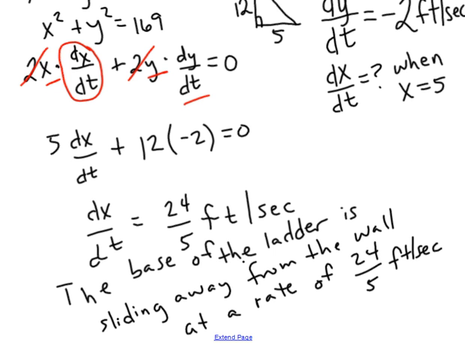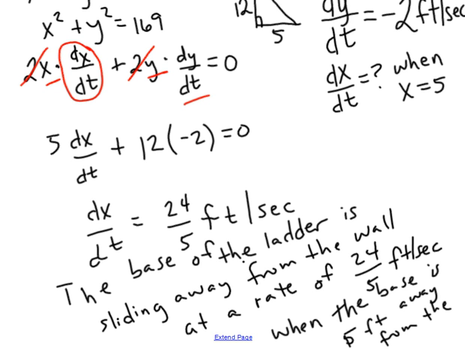And then you also want to make sure, this is still not enough information, believe it or not. You want to state specifically when. When are we talking about? Are we talking about at time 2 when it's 10 feet down from the wall? Well, we remember the problem said when the base is 5 feet from the wall. Or when the base is 5 feet away from the wall.